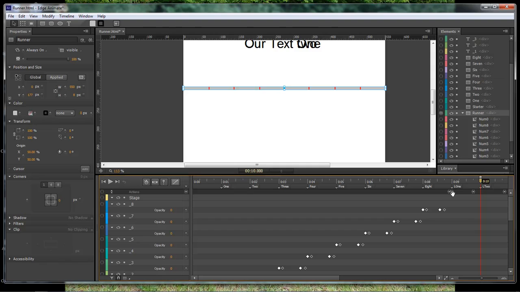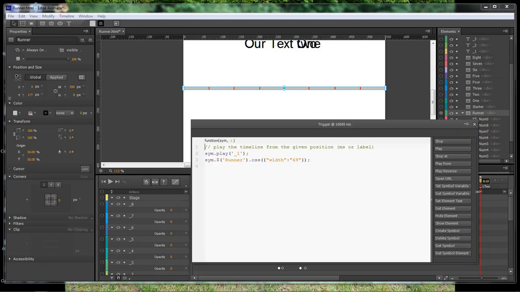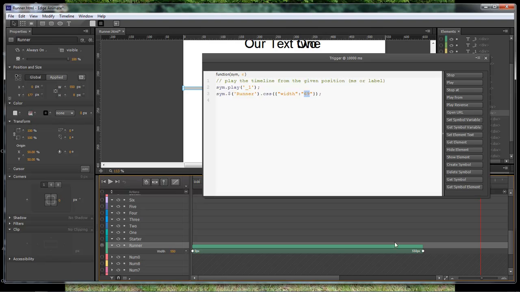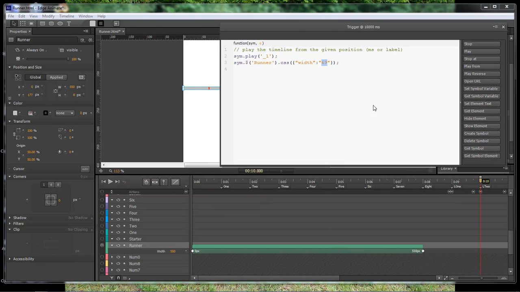Or we can actually just click on it, paste, and then change this one to 138. Change that to 2.